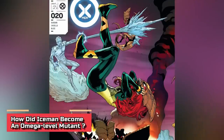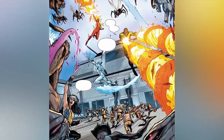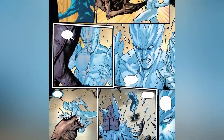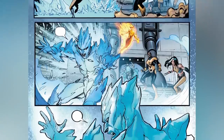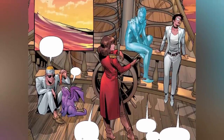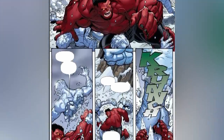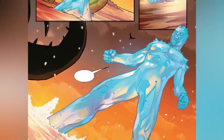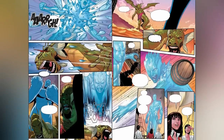How did Iceman become an Omega-level mutant? When it comes to terrifying alien races of Marvel Comics, the Brood tops the list — a race that has been a menace to the X-Men and the entire galaxy. To be ambushed by the Brood is to become a Brood. Iceman's resilience to Brood infection confirms his supreme status. Next is his ability to generate ice clones of himself that he can control. Also, this founding member of the X-Men single-handedly took down the colossal dragon Fin Fang Foom, thereby exhibiting his exceeding levels of strength.